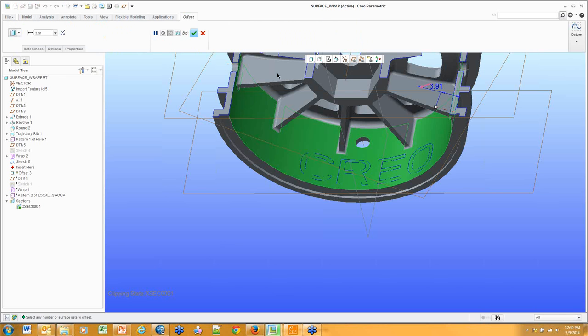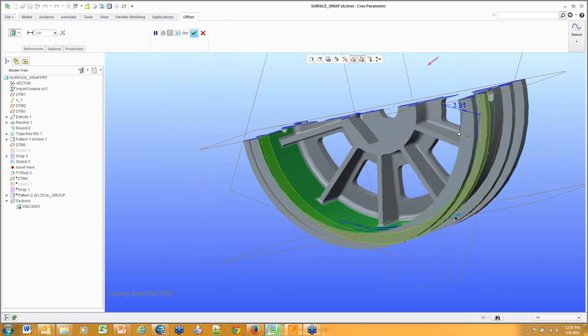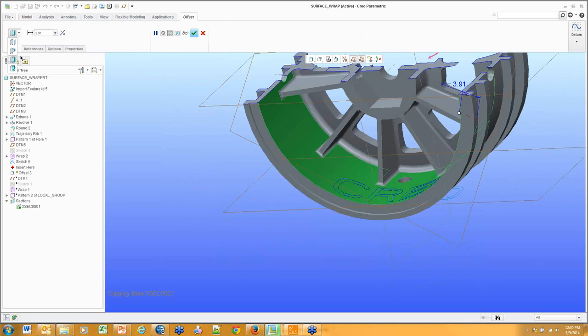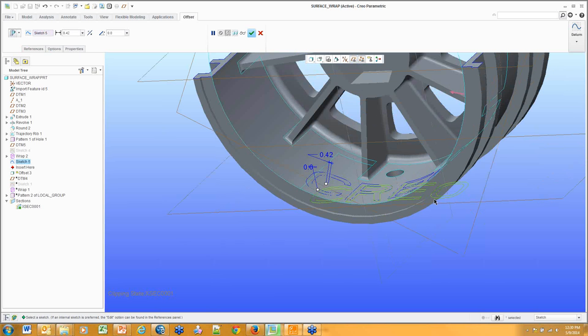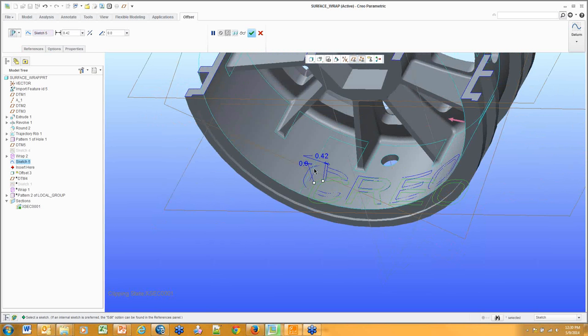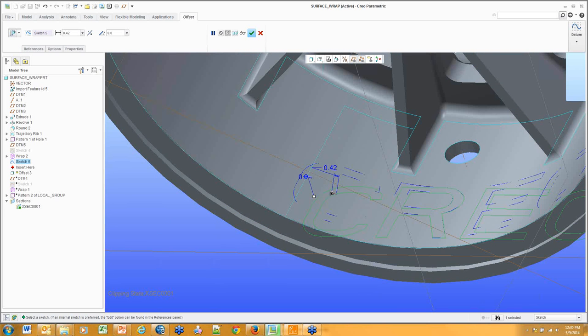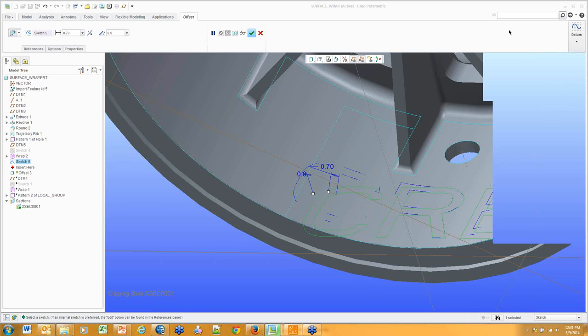We're going to click on Offset. And we are going to offset the text. Let's grab the text. Now come here. Oops, this one here. There's our text. Give it a moment. All right. And what's going to happen here, I think the thickness is a little bit off. Let's make it a little bit bigger. There we go. Okay. So what we're going to do is go ahead and offset this thing. And it might take a moment for the geometry to appear. It can take a little bit of time because this is kind of a complicated piece of geometry here. So we'll just bear with it a second.